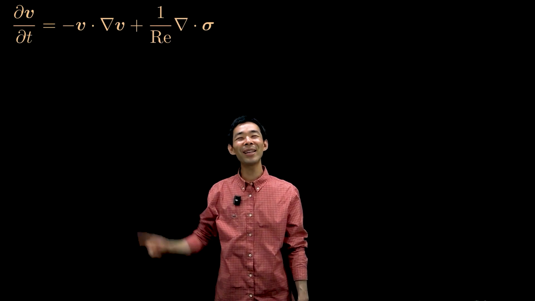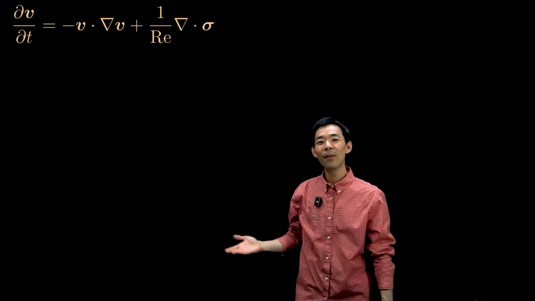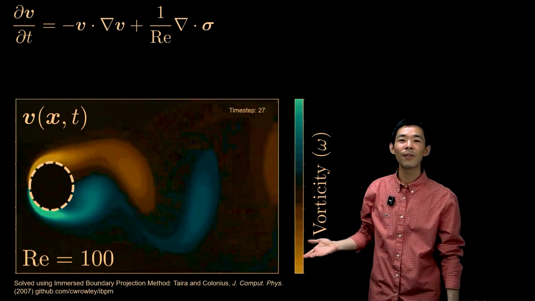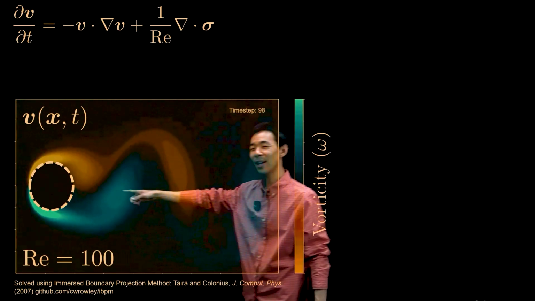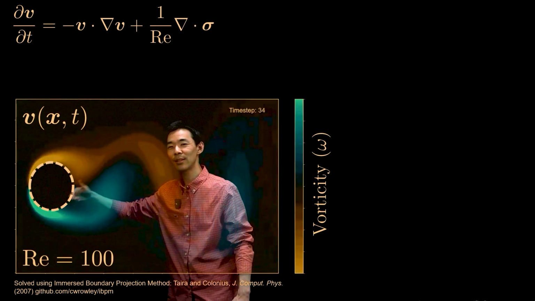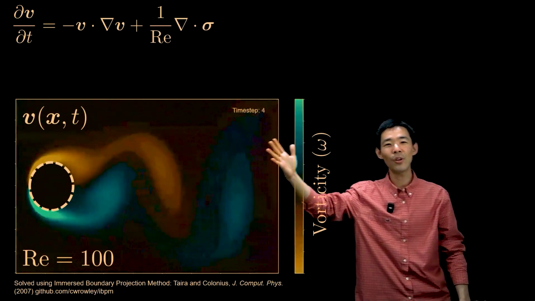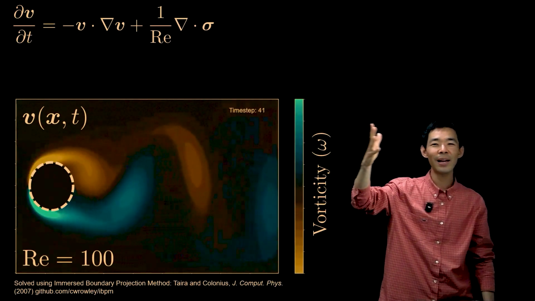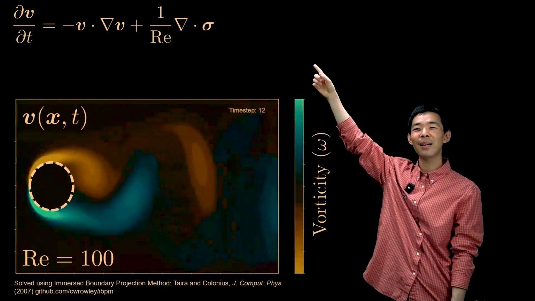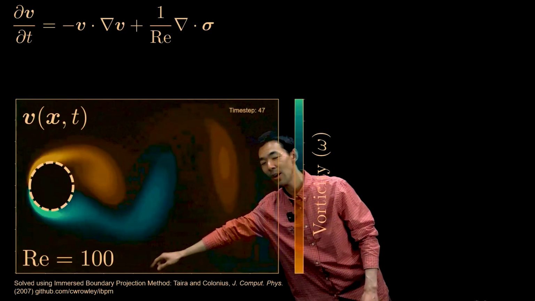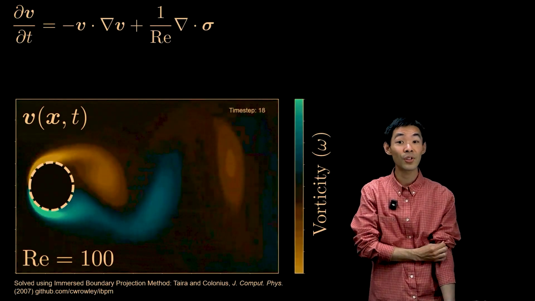Now, we can actually solve this nonlinear partial differential equation for a 2D flow over a cylinder. So what we have here is an object right here in dashed white line. This is a cylinder. It's sitting inside your fluid, and there is a uniform velocity field that's streaming past the cylinder. And we're doing this solution of this PDE on top at a Reynolds number of 100. So that's pretty high Reynolds number, which means that the inertial effects are very strong.